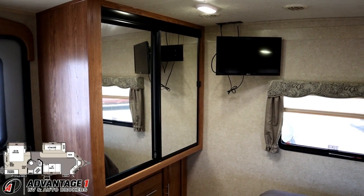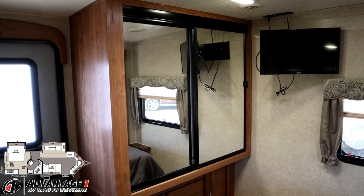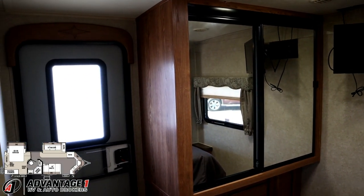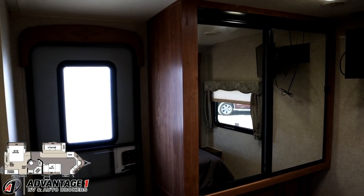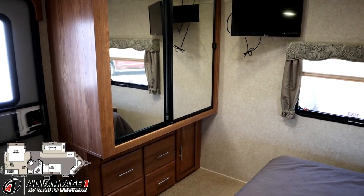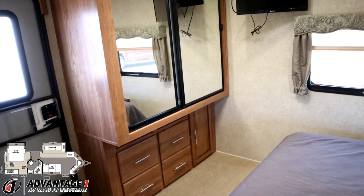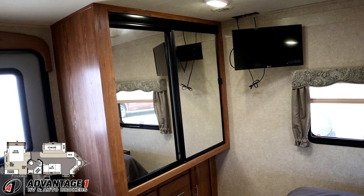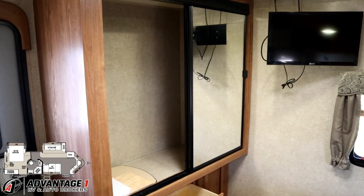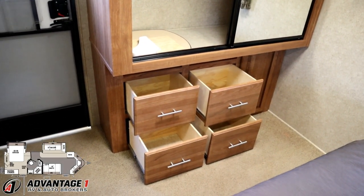That TV over there can pivot around for easy viewing, just like it could in the living room. They put the closet against this wall, across from the bed, next to that extra-large 30-inch wide door — although that's a frosty glass window on that, so you maintain your privacy. There's plenty of room to get dressed, and there's a deceptive amount of storage space here. There's also a little outside utility shelf that goes along with the gas grill inside of that closet, plus four dresser drawers.